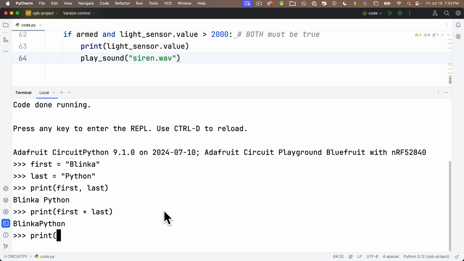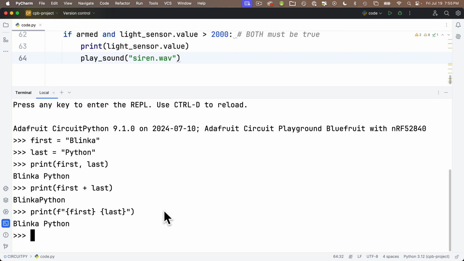Cool. Now we can also use f-strings, and in the REPL, unfortunately, it doesn't type the corresponding closing character when you type an opening character. So I'm going to enter print, open, and then closing parentheses, and then move back to the middle. I'll say f, open double quote, close double quote, and then in between the double quotes, I'll add one set of open and close curlies, space, another set of open and close curlies, and then in between that first set of curlies, I'll put in the variable first, and in between the second set of curlies, I'll put in last. Notice I've got a space in between those 2 sets of curlies, and that space is inside the string because it's closed in between the double quotes.